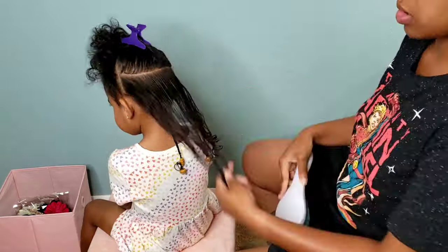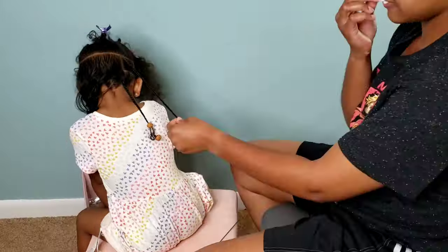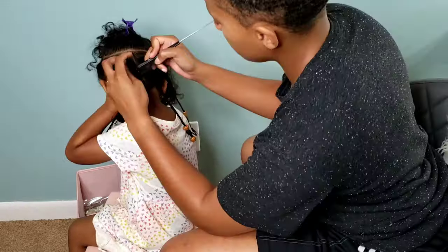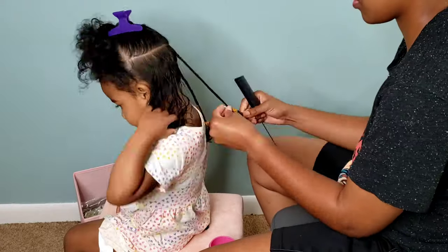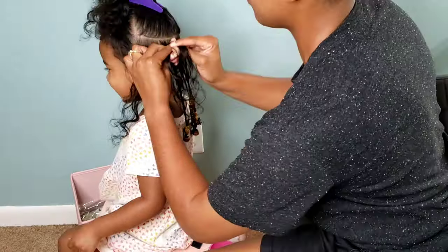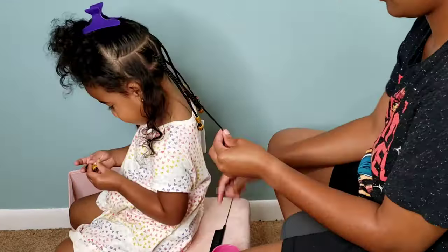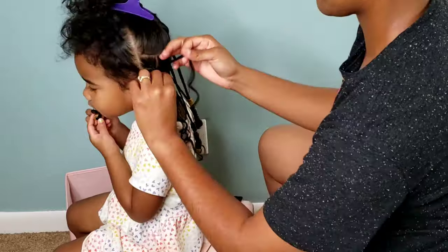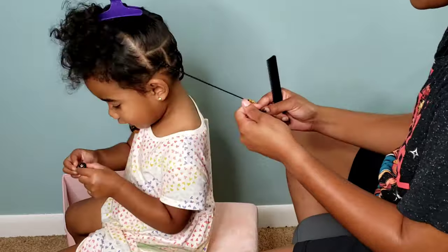Calista, being our youngest Pon Pon sister, is definitely the most feisty and the bossiest in the house, but she is a total mommy's girl. I was inspired to do this look — the hairstyle was originally done on a girl with really curly, thick hair, and I was afraid it just wasn't going to look the way I wanted without that thickness. But the style was super cute on Calista, so I'm glad I gave it a try and made it work for her thin curly hair.